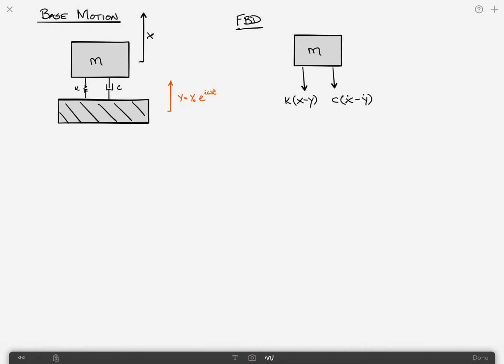The equation of motion would look like mx double dot, this is x of t, I'm going to leave out the t dependency just for brevity, times c x dot minus y dot, plus kx minus y. I've skipped a step in coming up with this equation of motion. I would normally have written f equals ma, where this is the ma term, is equal to the sum of the forces, which in this case would be negative kx minus y, negative cx dot minus y dot. Those come to the other sides as a positive. Anyway, this is equation number one.